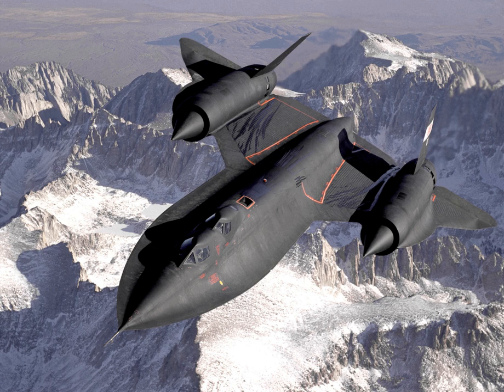By the mid-1980s, SR-71 generals had all retired, and a new generation wanted to cut the program and spend funding on new strategic bomber programs, especially the expensive B-2 Spirit. The Air Force saw the SR-71 as a bargaining chip to ensure the survival of other priorities. The SR-71 program's product — operational and strategic intelligence — was not seen as very valuable to the Air Force. The primary consumers were the CIA, NSA, and DIA. A former 1st SRS commander believed that if the SR-71 had been funded by an intelligence agency, as the A-12 was, it would have easily survived.